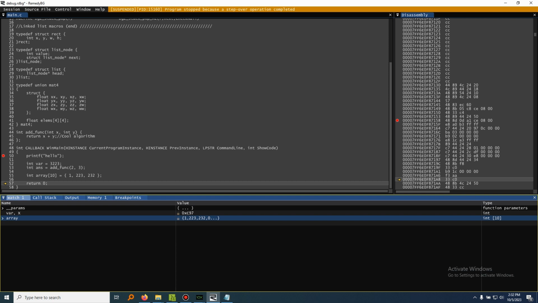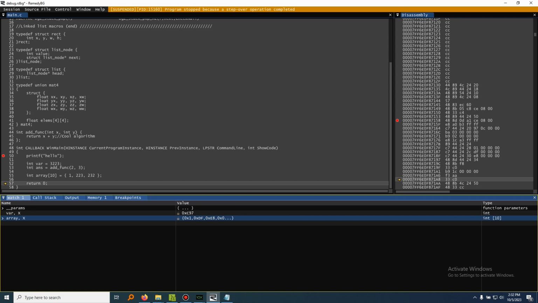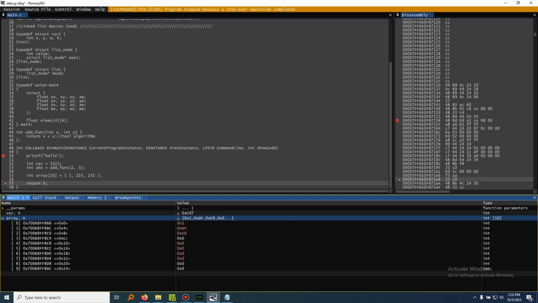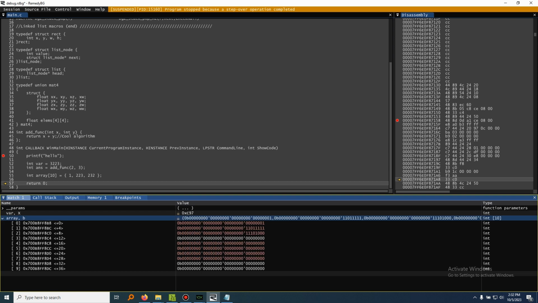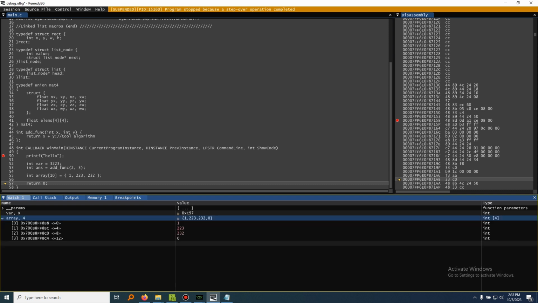If we close that up, what I was saying earlier is we can use those specifiers that we used before, just like we did with the variable. So I can put an X here, and it's going to display all those values in hexadecimal. And we can do the same with binary if we wanted to. Now you can also specify a count. Let's say this array was 1,000 elements long and we only wanted to see the first 10. In this case, let's say we only want to see the first 4. So we would just put 4, and now it'll only display the first 4 elements of that array.